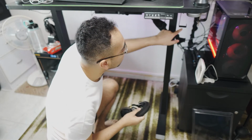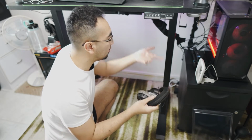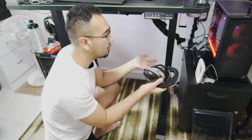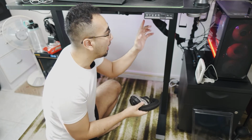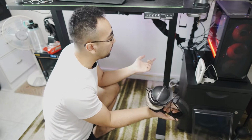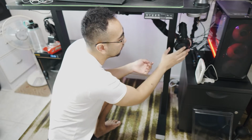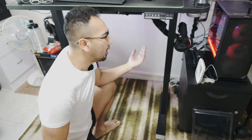So once you install it over here, this is totally optional by the way. If you need to use any form of under table hanger for your headphones, highly recommend to install this as well. So my Beyerdynamic DT770, this is where I use my headphones primarily for editing audio. Just hang it there. It's an ideal place to hang your headphones.